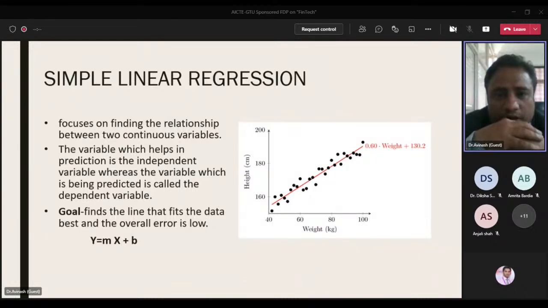Suppose we have the weight of a person and the height of a person to be plotted. How can we do that? That is possible with the equation y = mx + b, where one variable represents weight and the other represents height. Generally, when the weight of a particular person increases, the height also increases, and there is a medically generated constant. Accordingly, we can find the correlation between the weight and height of a person.